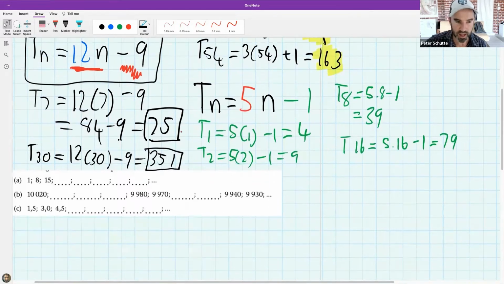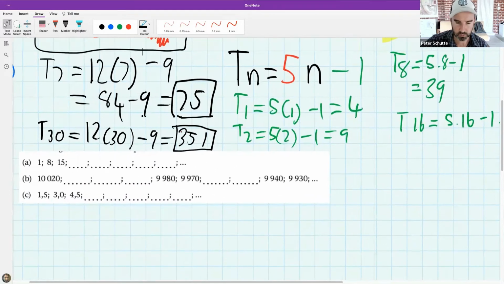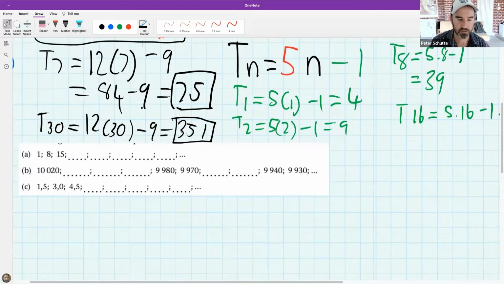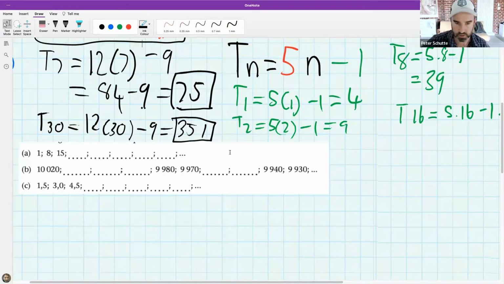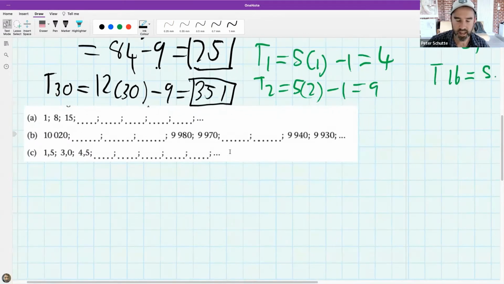Now, I'm going to make it a little bit more tricky. So I'm going to ask you to figure out the blank spaces, the missing numbers here. And after you've done that, I want you to work out the formula for each of these 3. Okay, so that's the challenge. For each of these, there's terms that are coming after it. And then I want you to work out the formula for each of these. And the formula is going to be in the form of Tn equals n and so on.